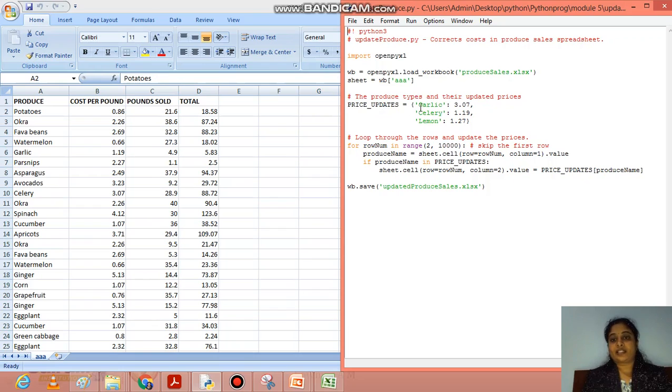Whatever data is present, let it be garlic, celery or lemon, if the product name from the row is present among these three names in the price update, then this value, sheet.cell row number, column 2, dot value, is equal to the updated product name's price. So for garlic the value is 3.07, for celery it is 1.9 and for lemon it is 1.7.